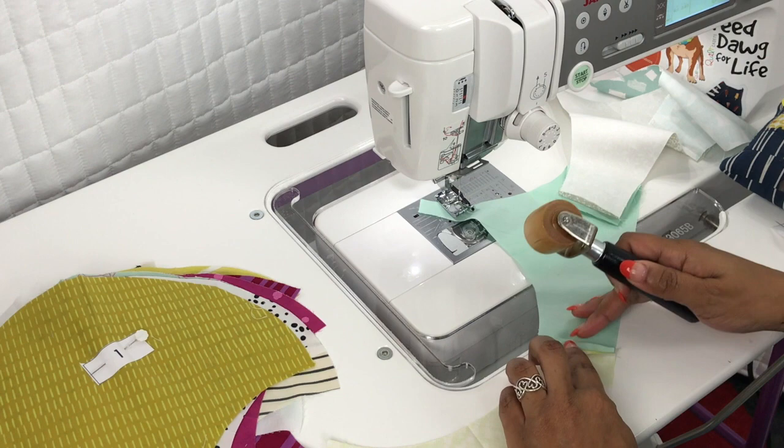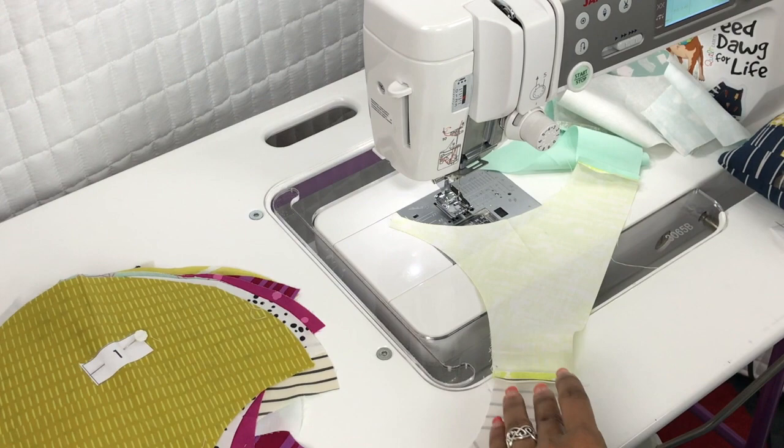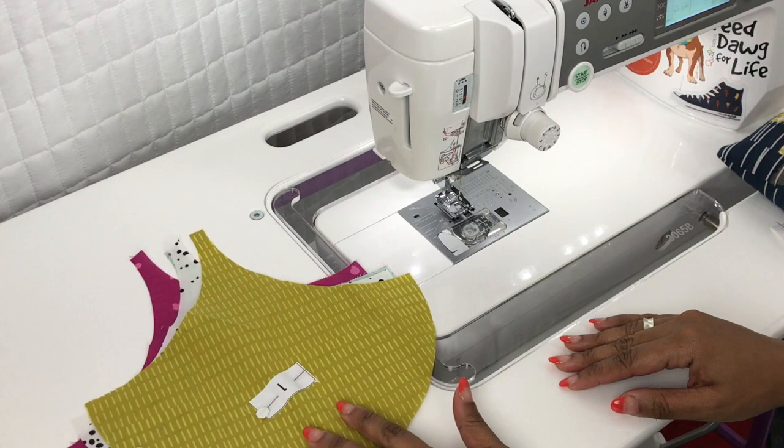Okay, so now let's get to the fun part. How do we piece those curves? So you see I have row one sitting right here. I'm just going to set this in my lap for a moment. We have row one sitting right here. And a lot of times I set that row next to my machine and I place it in the orientation that I'm going to pick it up and place and sew it on.